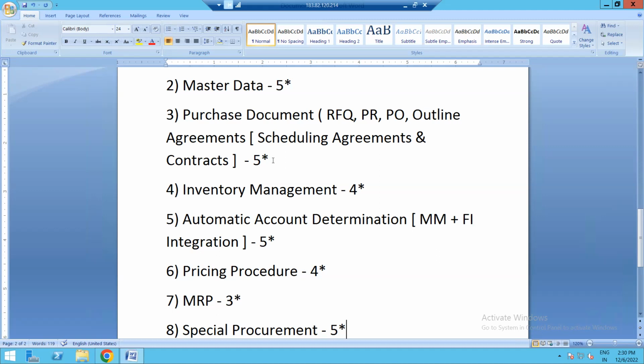And along with this, please make a note of all the relevant tables, and all the relevant movement types involved with these different business processes, wherein we are transferring the materials from one plant to another plant, one storage location to another storage location, with one-step or two-step processes. Company code to company code, we are transferring the material with one step and two step, right? So these movement types are very, very important. Please make a note of it, and this will really help you in the long run.